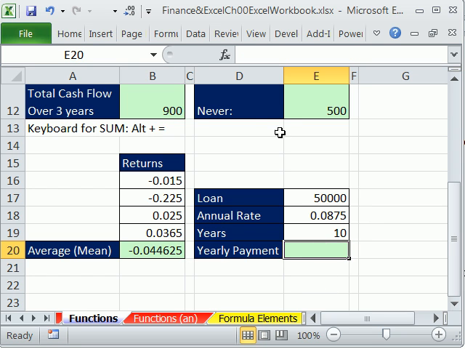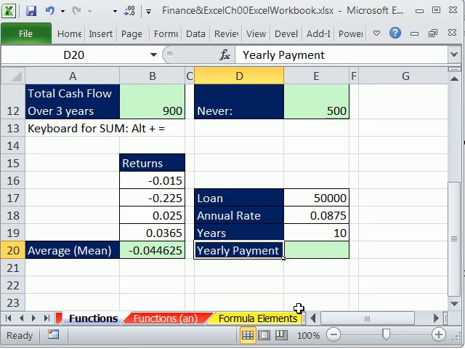All right, now let's see how to search for a function. We want to calculate a loan payment. So I'm clicking in the cell. I have my labels and formula inputs here. I just want my yearly interest payment. Later we'll do monthly and semi-annual and quarterly and all sorts of amazing finance tricks. But here, just how do I calculate? I'm sorry, this is not.